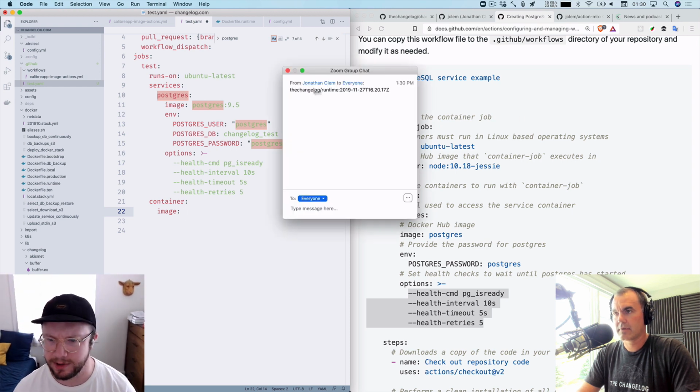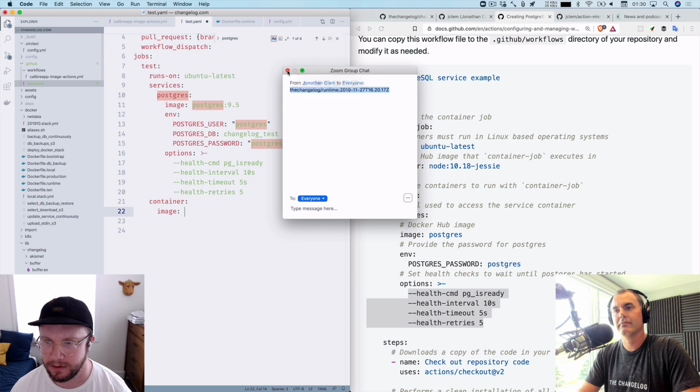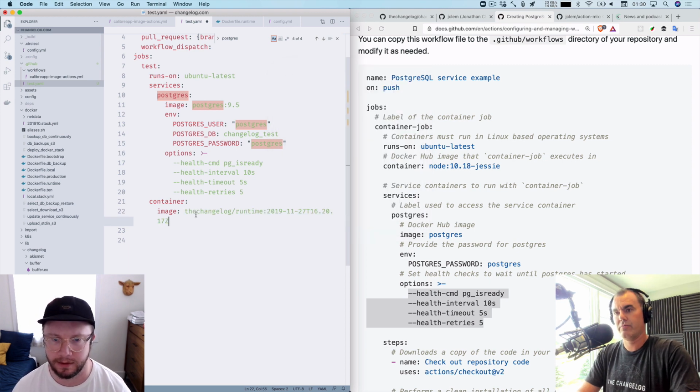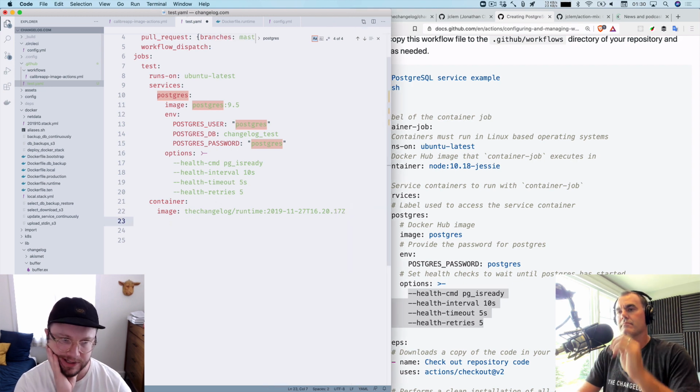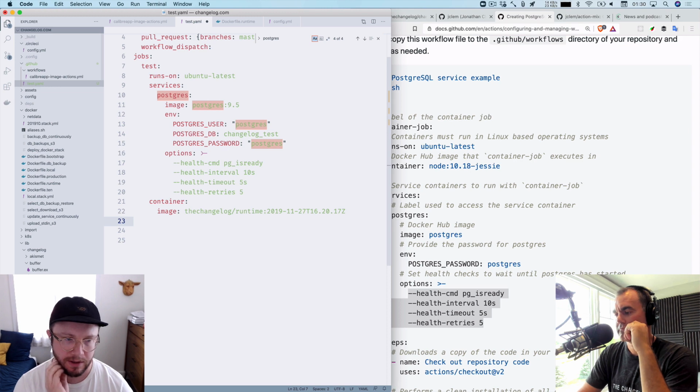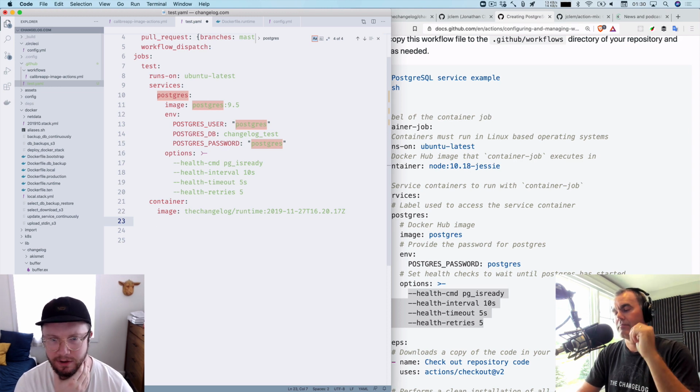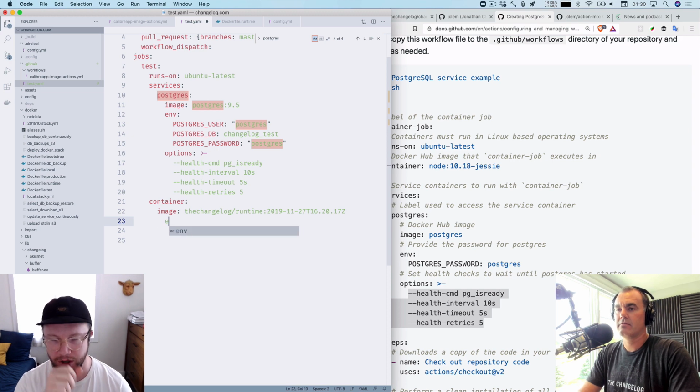Oh, I think it's also in the other CI, in the Circle CI config too. Yeah, I know it was somewhere in our repo, but I just don't remember where. All right, image, boom. And then we're going to add another key. We want to specify some environment variables for this. So if you add another env key under image, inside of image. Oh no, sorry, inside of container after image. My bad. Under image. Okay.